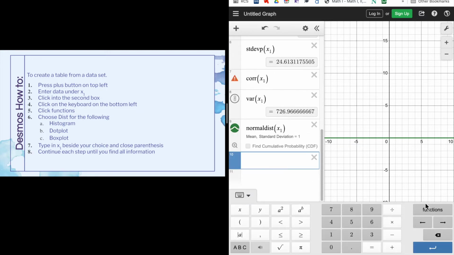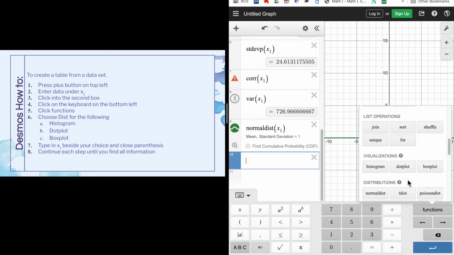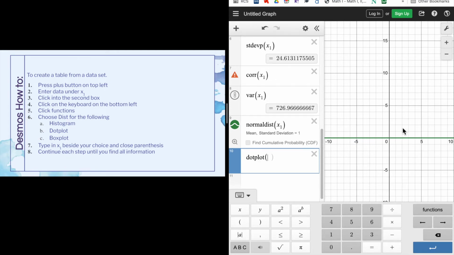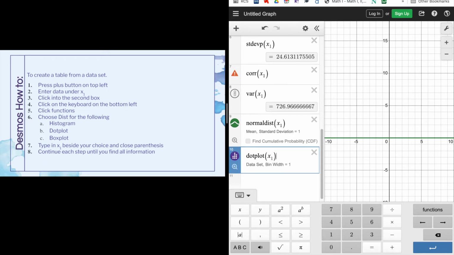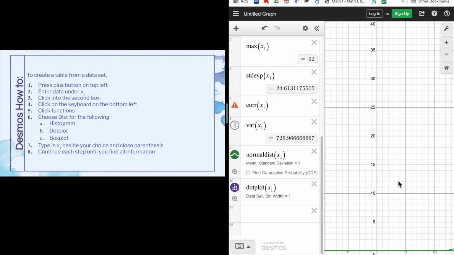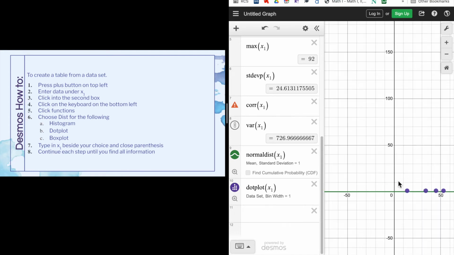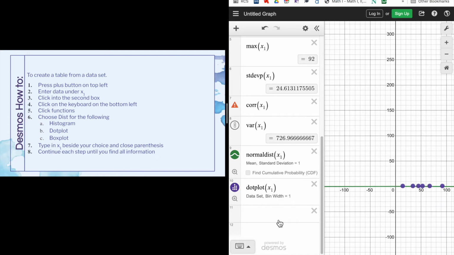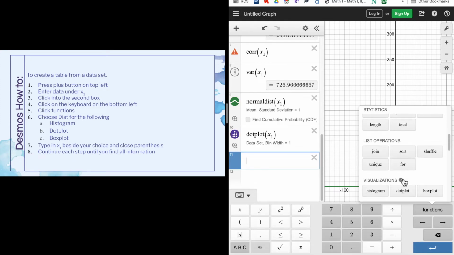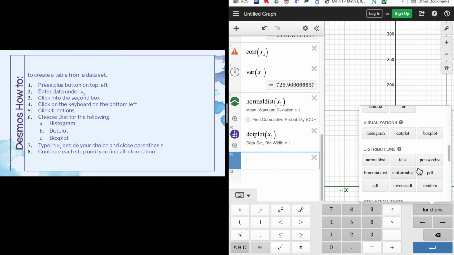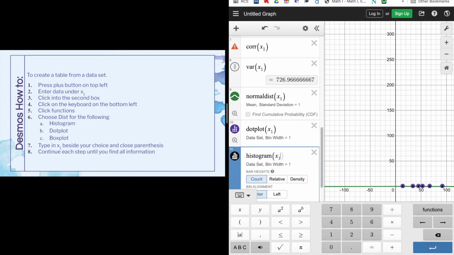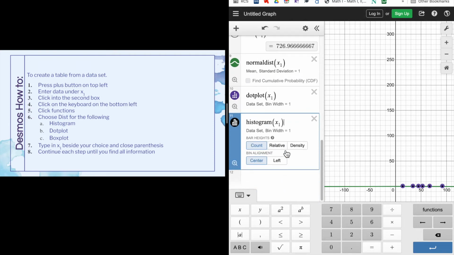Then I can click on Functions and scroll down to a dot plot of X1, and it puts the dots on the X. I can go to distribution of data and look at our histogram of X1, and it does the same.